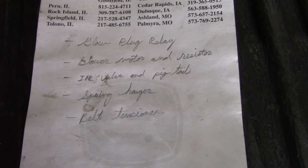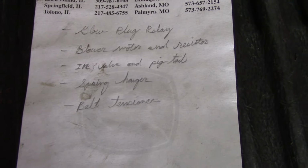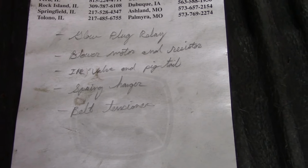It needs an HVAC motor and resistor. I've replaced the resistor once before. It blew out again. The motor bearings are bad. It's pulling too many amps.